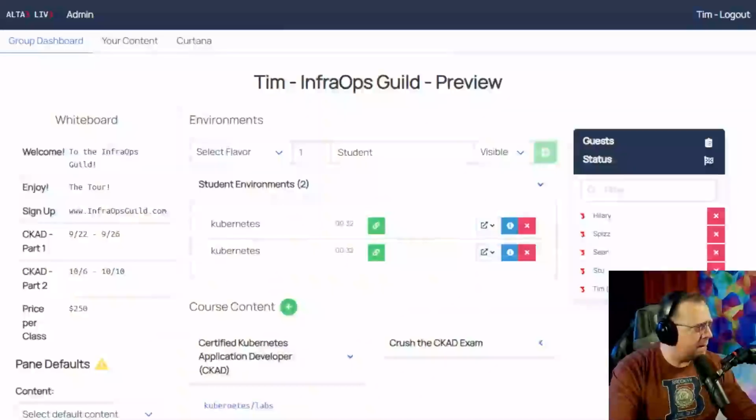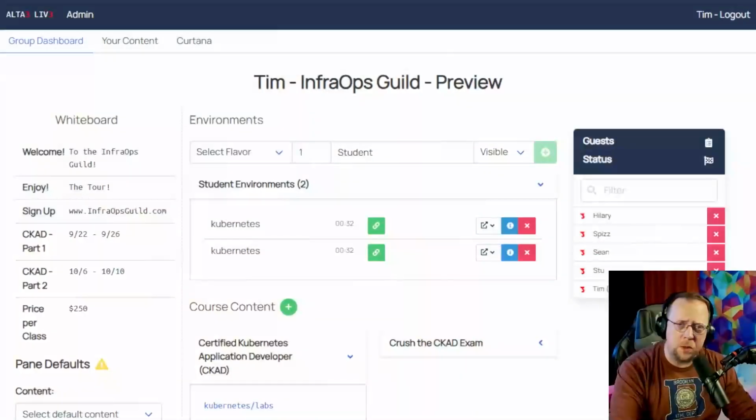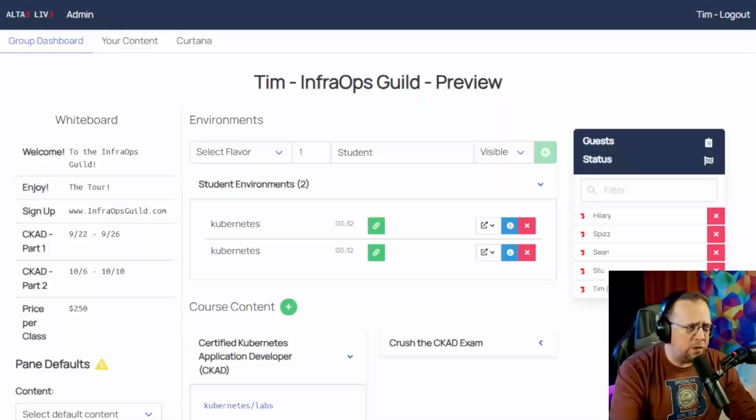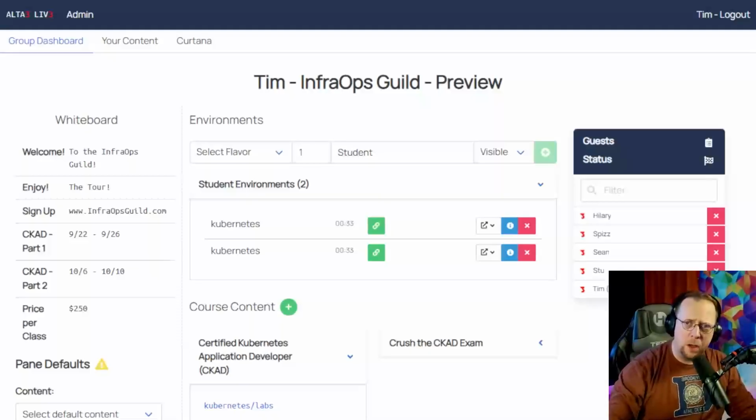And let's go ahead and just dive right on into what our environments look like. We have the distinct pleasure of working with Alta 3, that is Alta 3 Research, as our partner. And as such, we happen to be using their exact same platform, the platform that they would use when they are selling to big Fortune 500 companies, large classes of 20 to 24 students with a professional instructor.